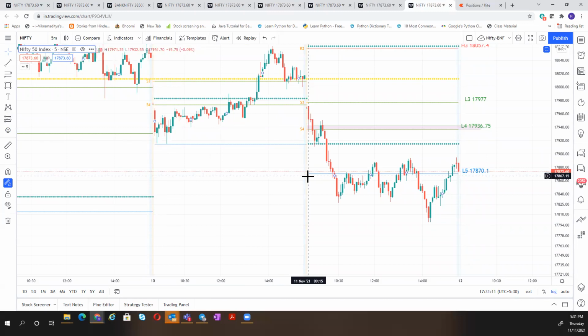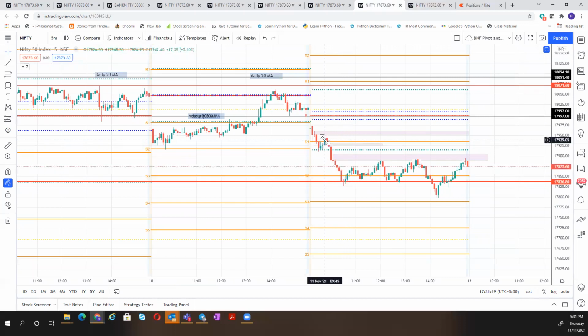If you're targeting pivots, please don't be afraid. And wherever you take a trade, the trade should be very close to the pivots. If you have taken a trade here, your stop loss will be immediately above this green candle. If you have taken a trade near S2, even if it's a counter trade, your stop loss will be below S2. So this way, when you narrow your mind and make your decisions in and around pivots and ignore any other trades except for double tops or previous selling zones or doji candles in between, then you have a very high probability and a safe way of making money.